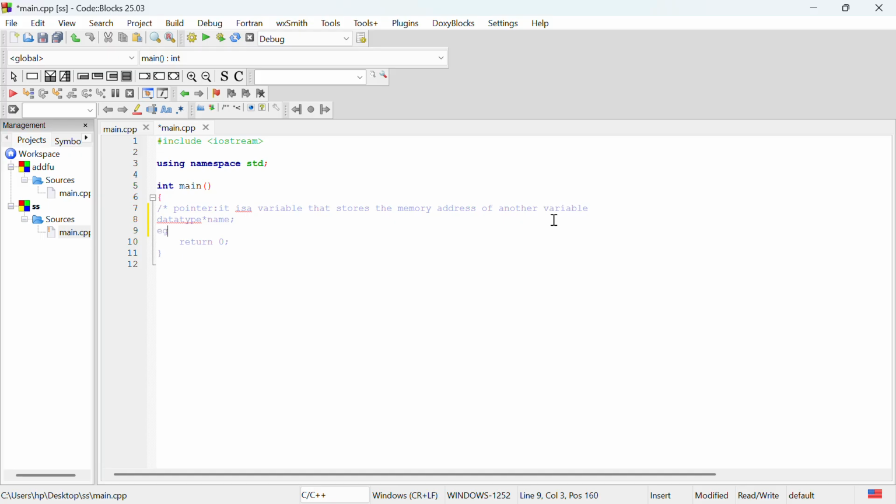An example is int star, then the name. That's just declaring or creating the pointer.